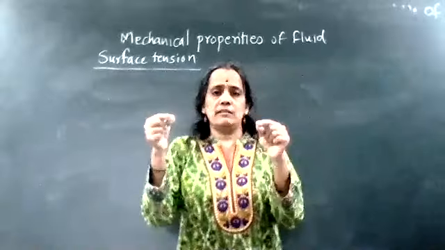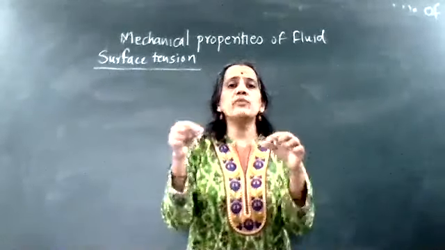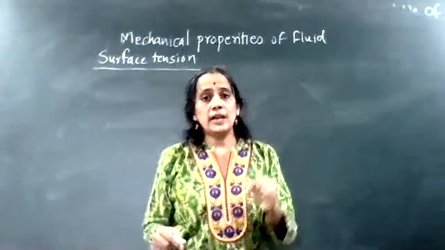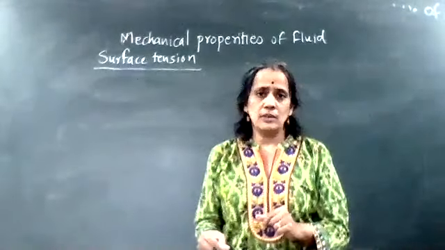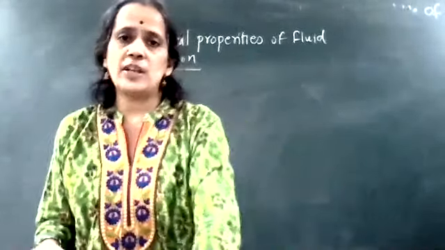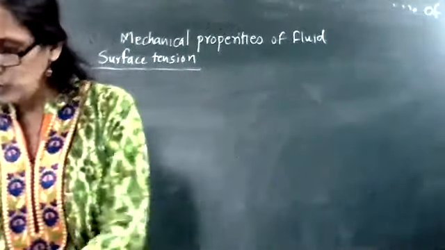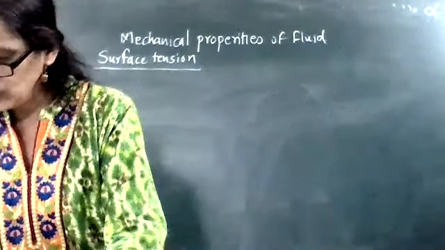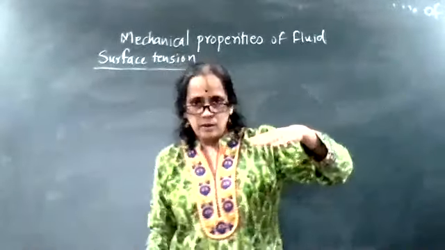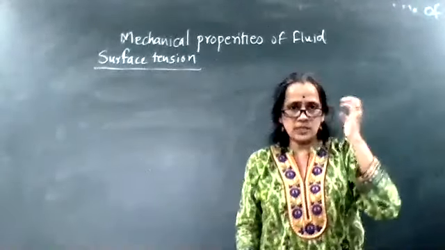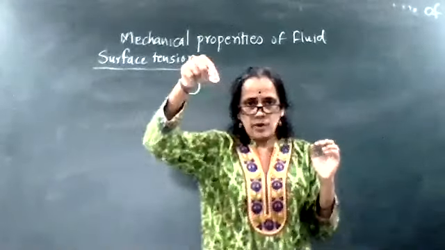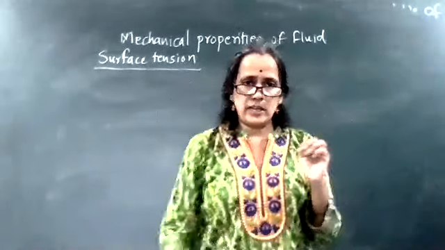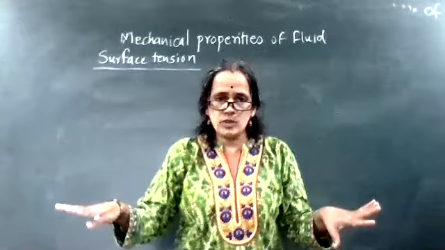If you take a needle and that needle is coated with grease, that needle can float over the liquid. That is also an example of surface tension, right? These are the different examples of surface tension that you have to observe under this topic. So a greased needle can float on the surface, is it right? Or if I drop a liquid drop, that liquid drop will take a spherical shape. It will not immediately flow out.